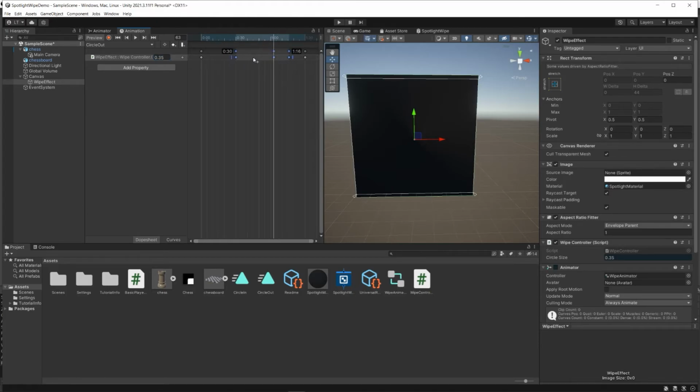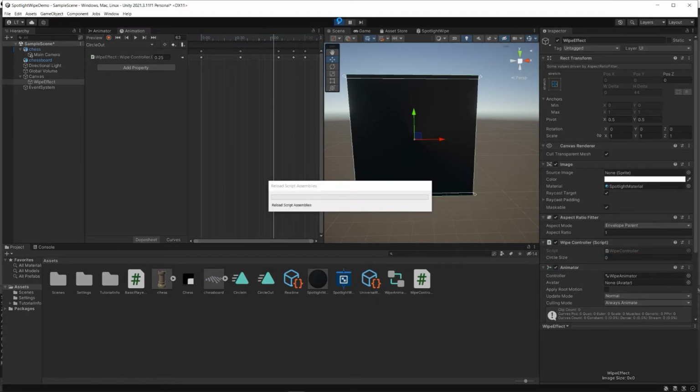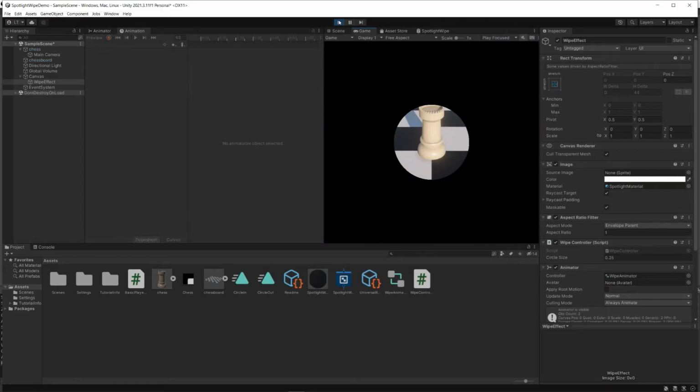And this is one of the benefits of using this animator setup, because you don't need to tweak a shader script. You can simply do all of this in the animator directly. Makes it a lot easier to quickly make changes to your animation. Clicking play on our scene, we have around the speed that we want.